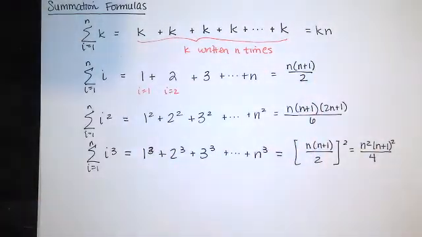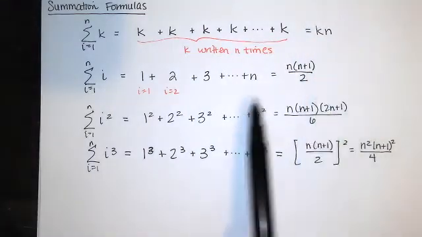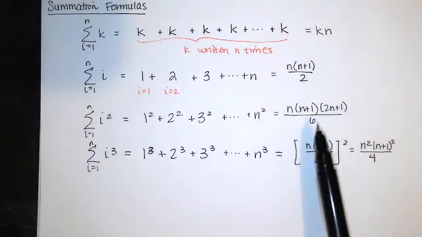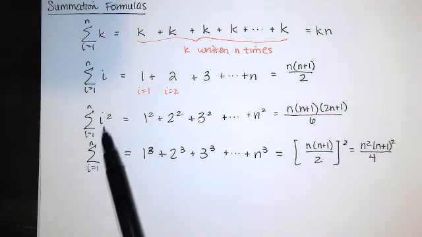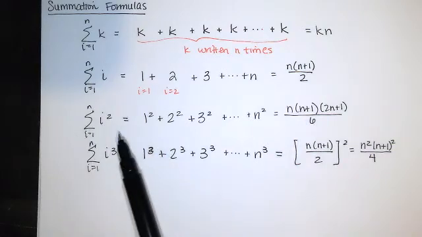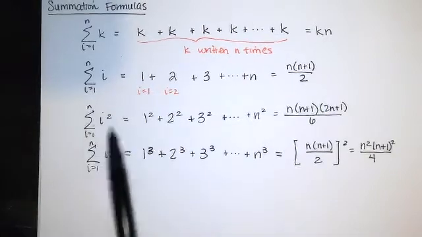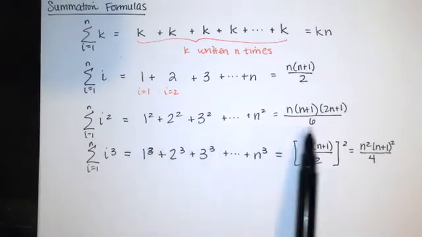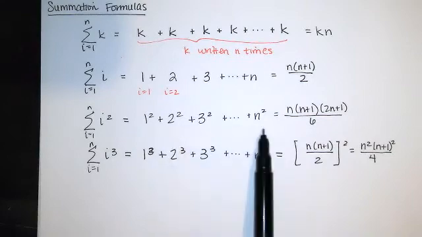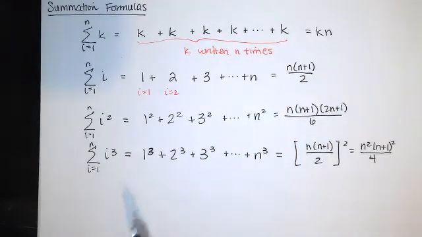Okay, so those are 4 summation formulas that we're going to take for granted. I showed you where that came from. I think we all understand where that came from. These I didn't prove to you, I just told them to you. But if you Google summation formulas and maybe proof without words, I think you should be able to see some visual proofs of this that show you why adding all those squares together in this way, we should be able to simplify it by just doing this times this over 6.